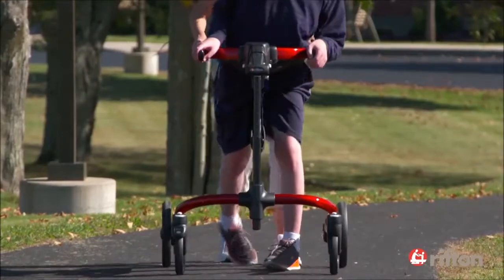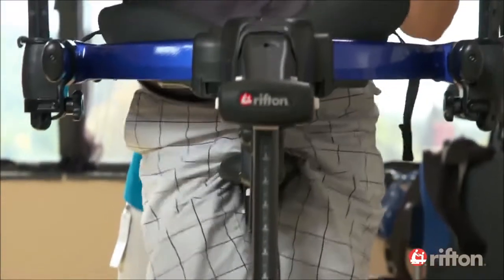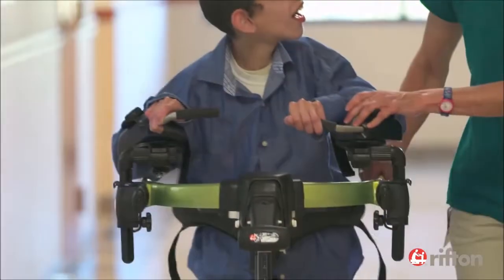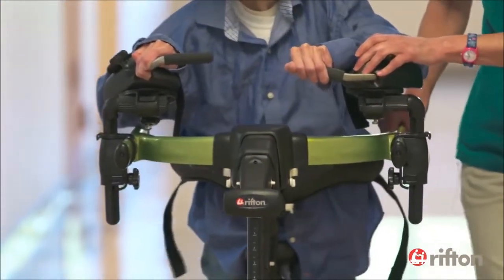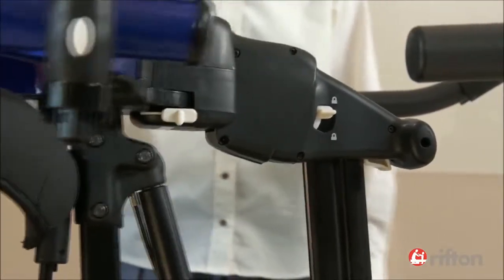During ambulation, the pelvis wants to move freely, both vertically and laterally. Most gait trainers limit these normal biomechanics. Until now. The new dynamic pacer from Rifton offers an upper frame with fabulous new possibilities. Vertical movement for dynamic weight bearing and lateral movement for dynamic weight shifting.